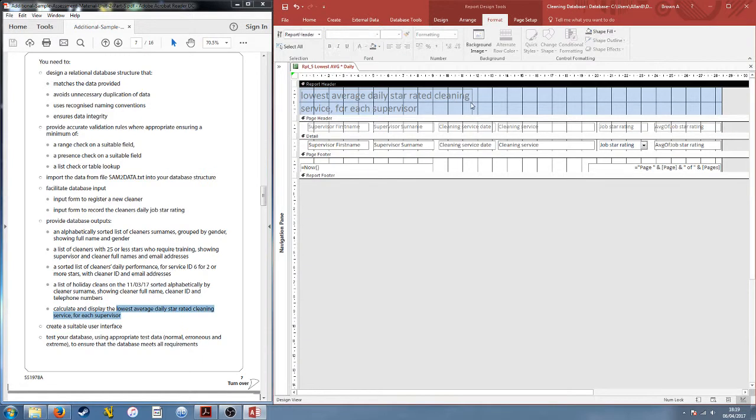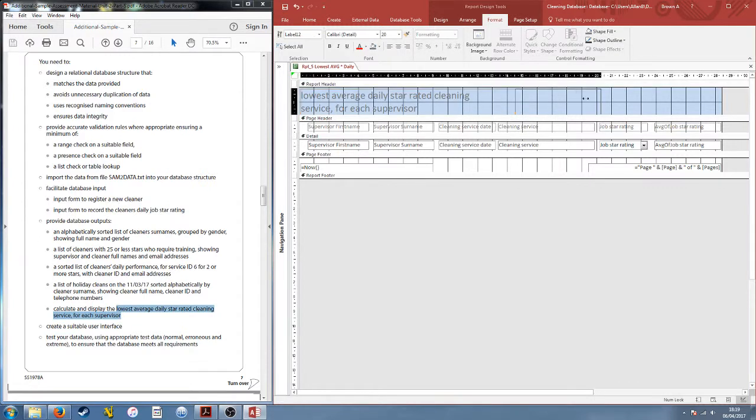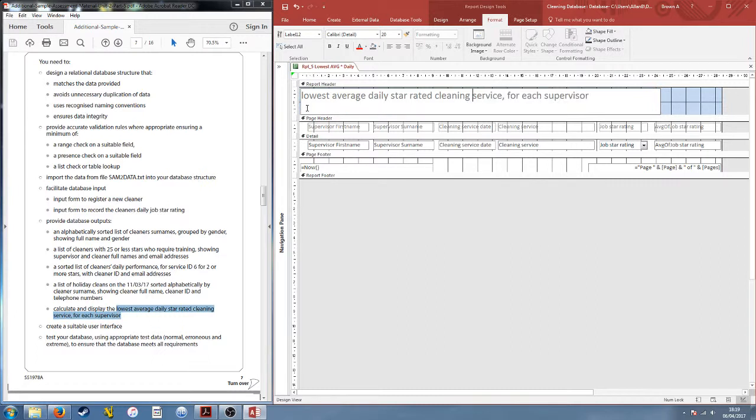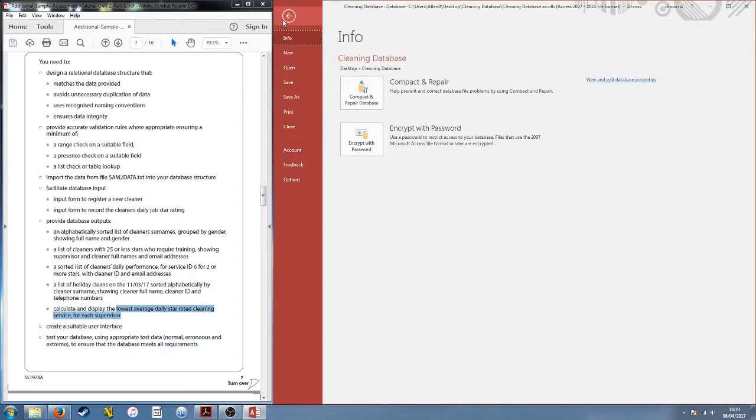Control V. But you know what, that's not actually a bad little trick, because instantly the exam board are going to see what they want. You've given it a sensible name, you've given it the name that they've given it, almost. There we go, cleaning service, and all we need to do is stick a capital L in there, and arguably a full stop on the end, and we've satisfied all the requirements.